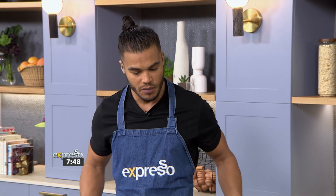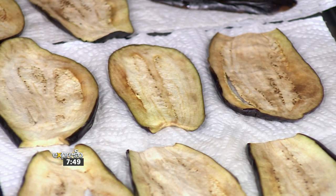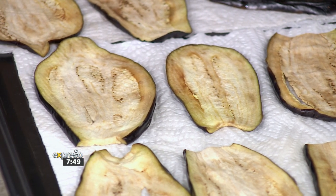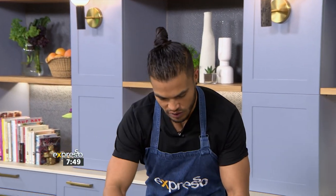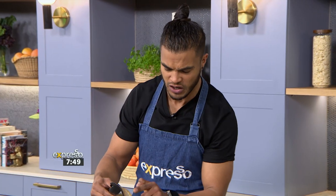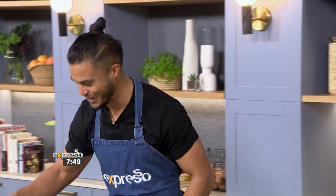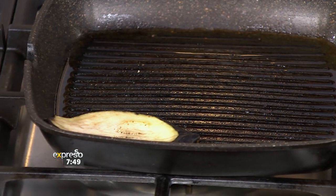I've also left it on some paper towel. Anything that can absorb some of the moisture and pull it out is going to be a great thing, because that's going to leave you with a crispier, more layered eggplant — it's going to be a bit more pasta-esque. I've got the pan on hot already, so let's just get these straight in here. Obviously make sure that you don't have any remnants of the paper towel when you put it in.